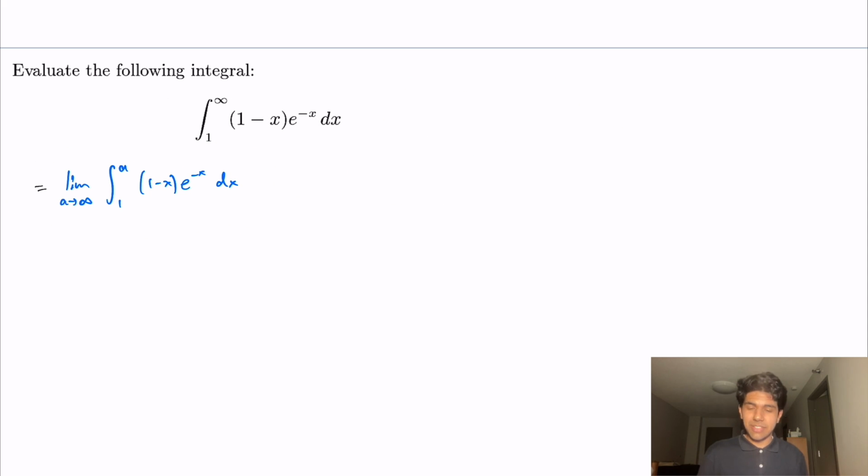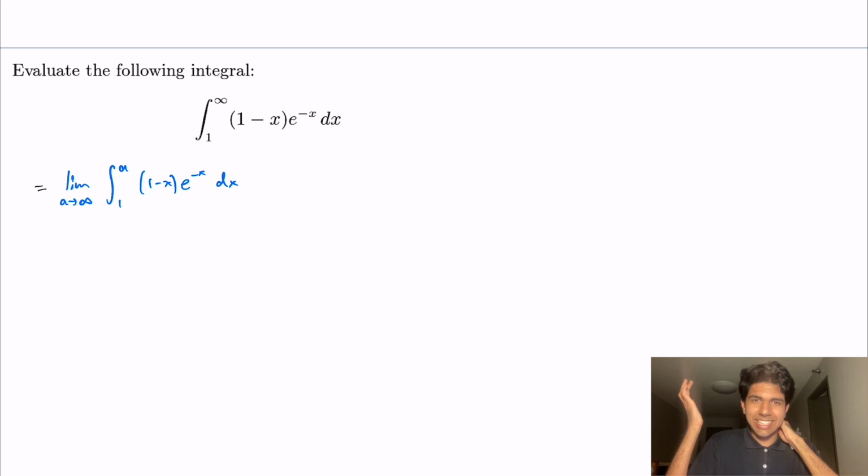So how are we going to evaluate this integral? It's not a simple one, so we can start to think of which techniques we'll use. We could use u substitution, maybe, but what will we choose as u? Maybe like e to the negative x, but that won't really do anything because there's nothing to cancel with, so that's not going to do it.